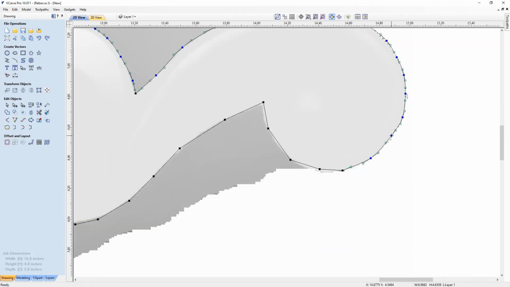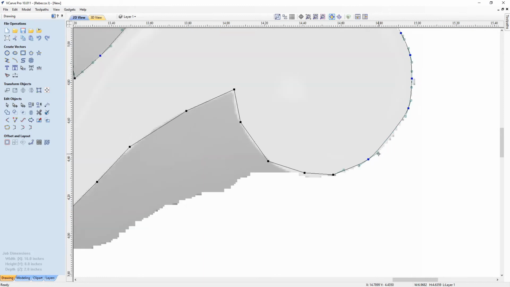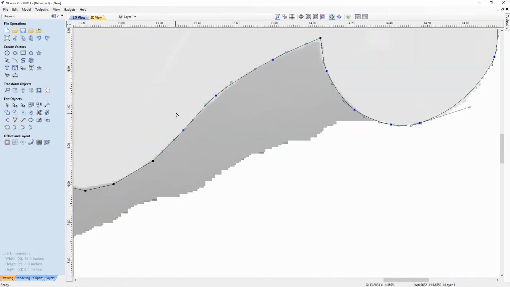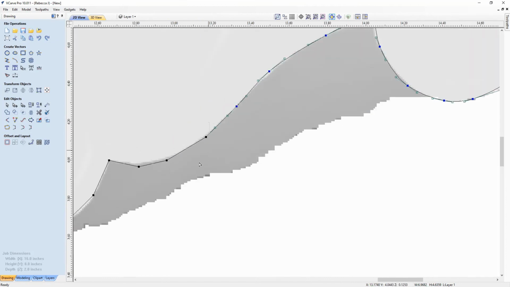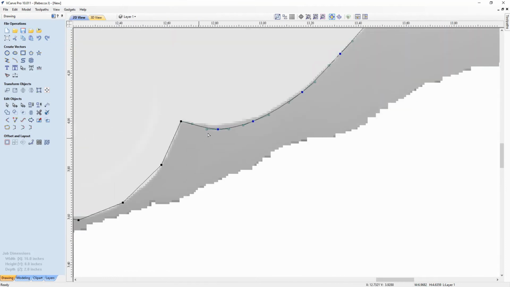I want to delete this node, so you can press D to delete it. Then we could just pull that handle out. Maybe we can even delete this node here, and then we'll smooth this one, and then we'll pull on this handle just to give us a really nice curve there. And then we can smooth that one, bring that down a little, smooth here, smooth over there, box select to smooth those. Then again, just working our way down, we're going to smooth over here.